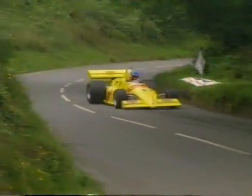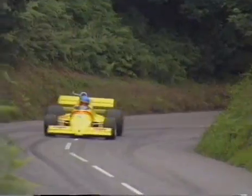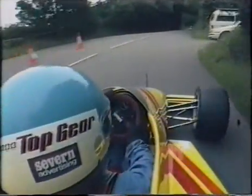Although it's not the fastest or the steepest hill in the championship, it's certainly one of the most challenging, with fast sweeping bends and the odd curb thrown in on the closed public road. The cars are geared for a maximum speed of about 90 miles an hour for this hill. In spite of that, Martin uses only two gears, the engine revving up to about 11,000 RPM. The top drivers are allowed two practices and three timed runs.